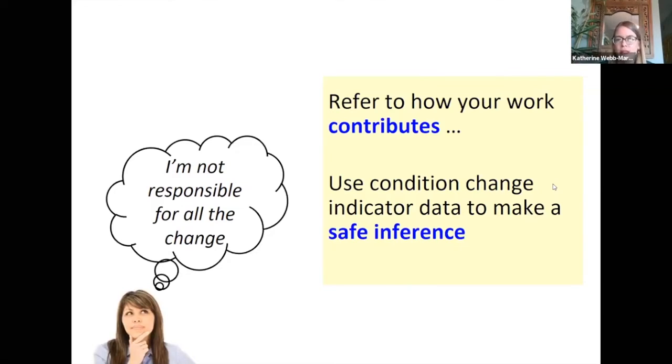You may not be measuring them. Again, I'll show you some examples where people do, but these aren't just pie in the sky, like, I did this and oh yeah, it's definitely improving air quality. We really need to leverage the data and research for these safe inferences to be credible and compelling.